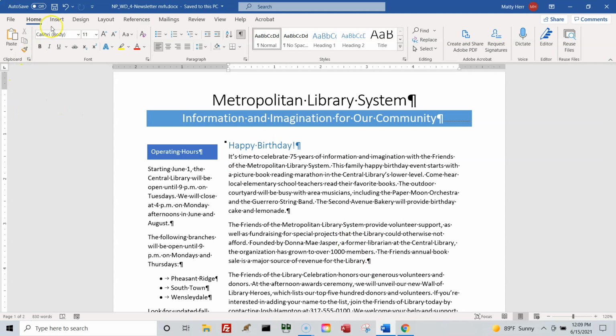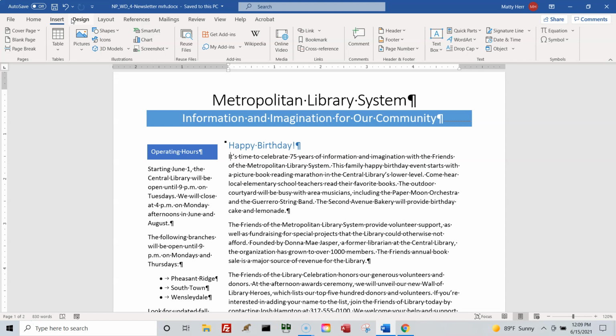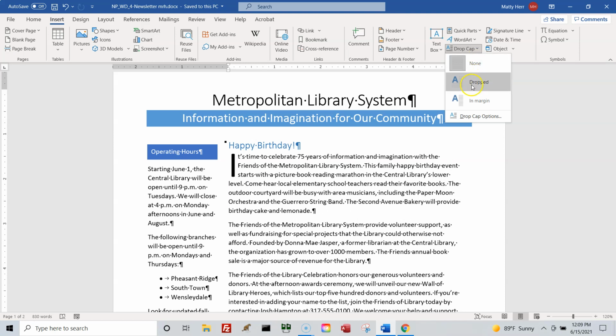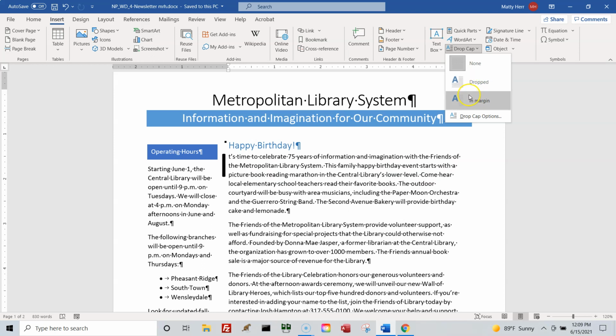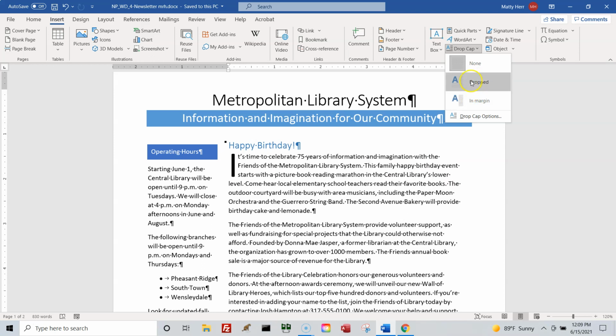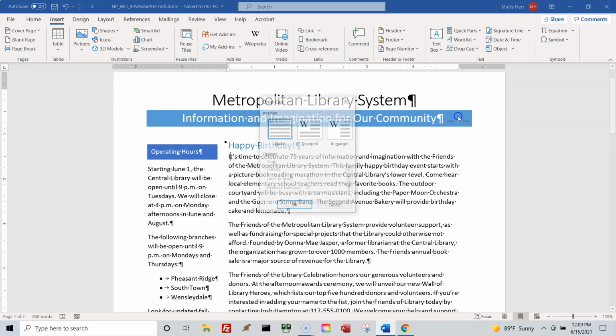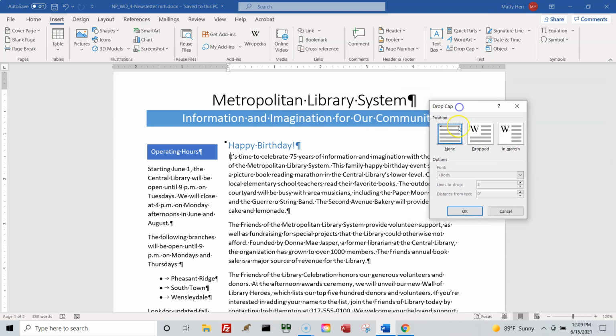On the ribbon, click the Insert tab. In the text group, over on the right-hand side here, we're going to choose Add a Drop Cap. And the Drop Cap Gallery. I mean, it's not like tons of stuff here. If you hover over top of those two things, you can see what they're going to look like. Don't click on either one of those things though. Go down here to the options.